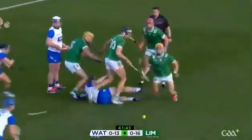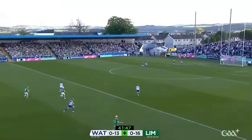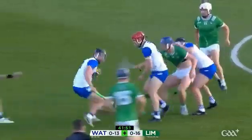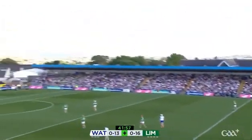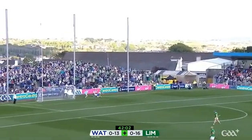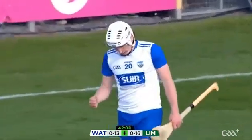Kevin Mahony does though. Knocked off balance, and away comes Adam English, so quick across the ground. Chips it in, looking for the run of the Bull O'Brien off the edge of the square. Waterford though this time have numbers around them. They get the ball into the hands of Dessie Hutchinson, who goes for broke. Racing in after it is Shane Bennett, and Shane Bennett somehow has managed to force a 65.